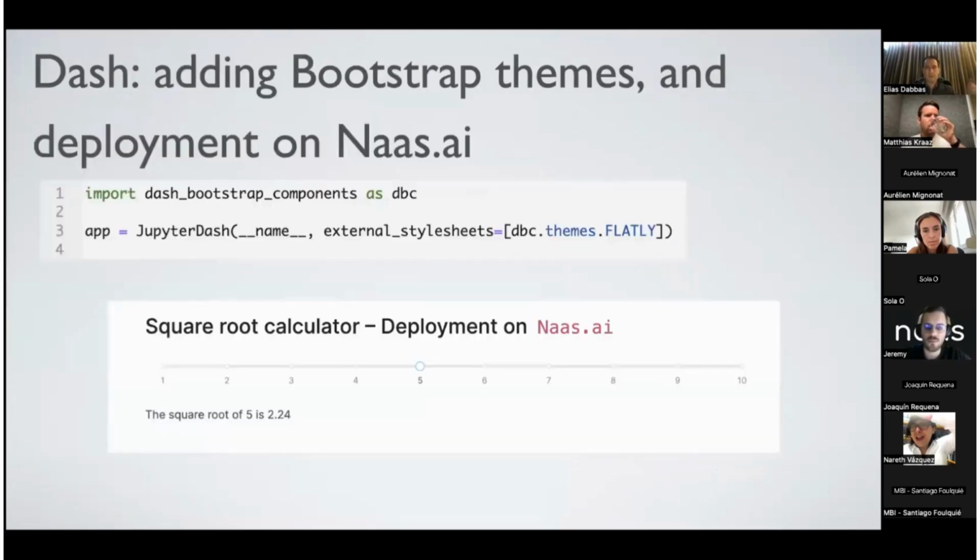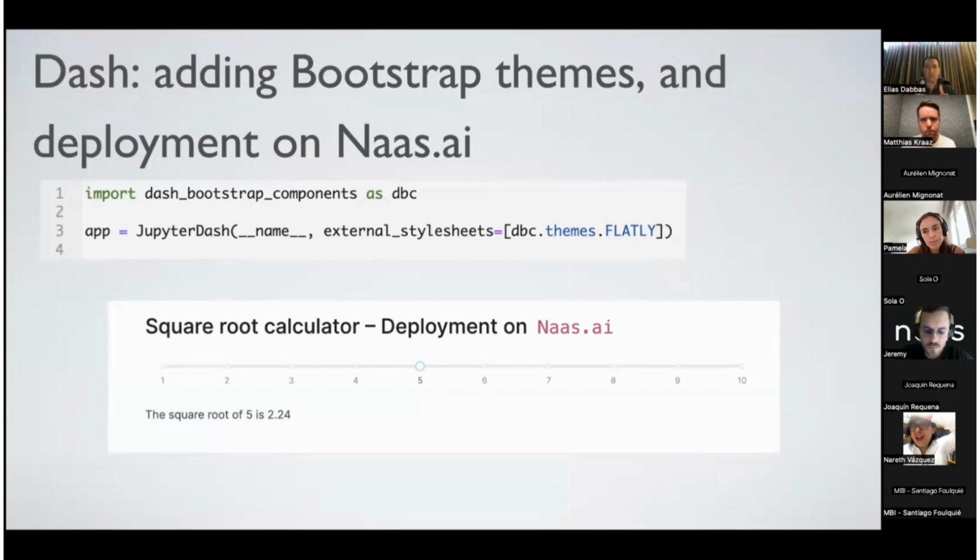So the next phase is themes and the layout of the app. Once you have more than one component, you have columns and so on, it becomes difficult to manage this. And this can be handled very nicely for us by another package called Dash Bootstrap Components. It contains a bunch of themes that you can choose from, very nice color themes, dark stuff, light stuff, whatever you want, and you can customize it, of course. Most importantly, it helps us a lot with the layout.